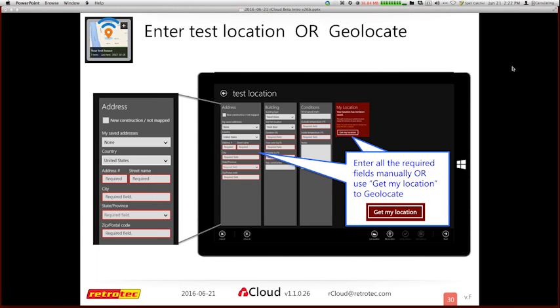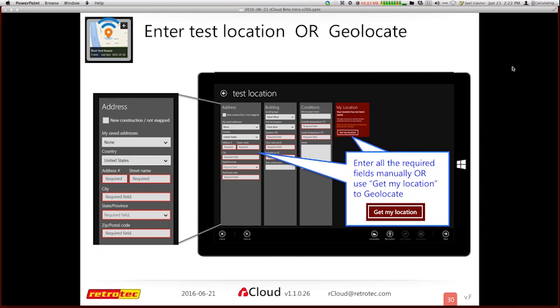So to make sure we understand that, I can take my phone, which does have a geolocation service built in, and share my internet connection with a hotspot to my tablet, and I can say Get My Location, and it typically does a very good job of finding your location through your phone and can pinpoint that.